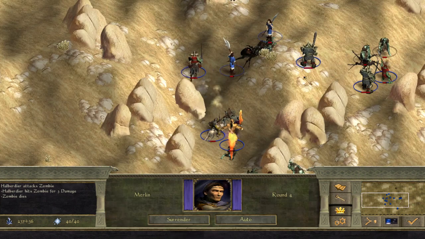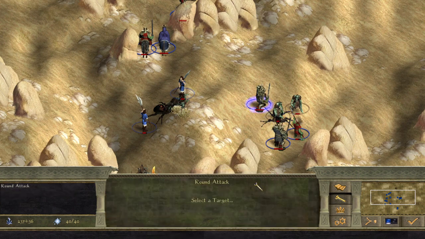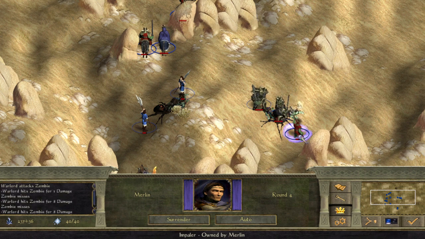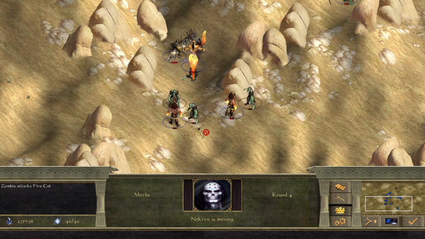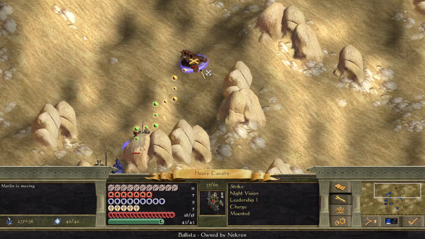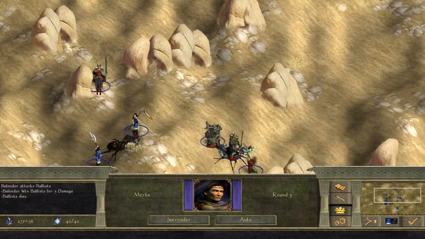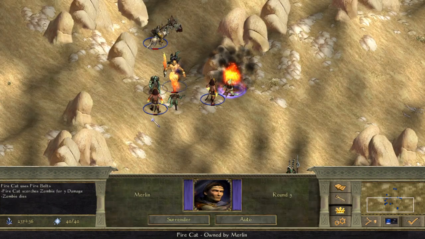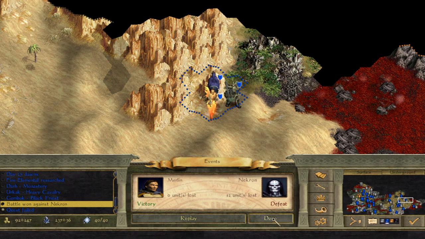Send one more unit over there. Okay. You know what? Let's just attack. They're coming back. Well, that's one down. Good. More experience for those? Interesting. Alright, well that was pretty good.